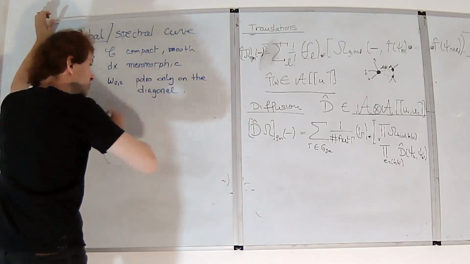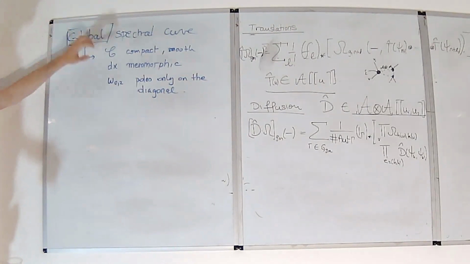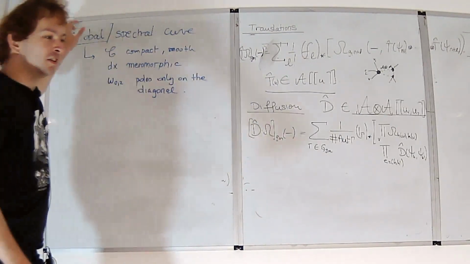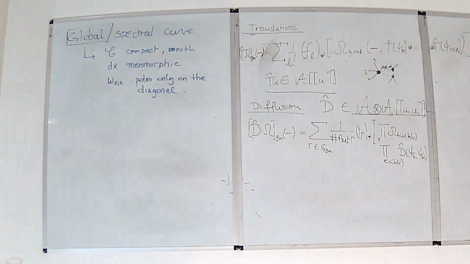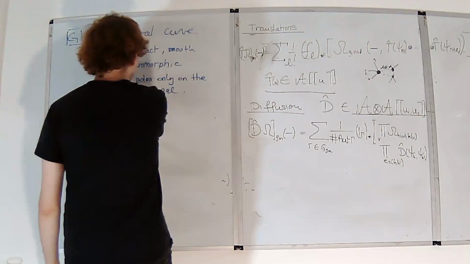So you may have been told, I don't know how Bertrand presented it, that omega 0,2 must have poles on the diagonal, but sometimes for some geometric problems you need something which has poles elsewhere. So this is also allowed in TR. But here I'm insisting that there are only poles on the diagonal in C cross C.